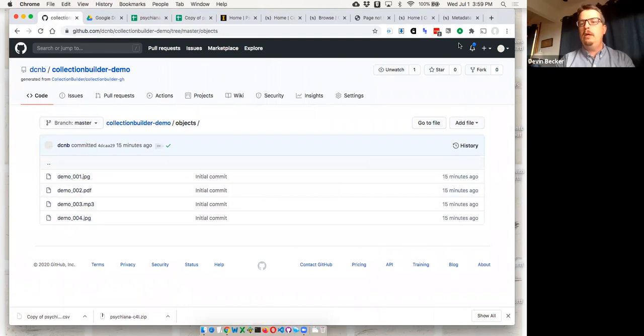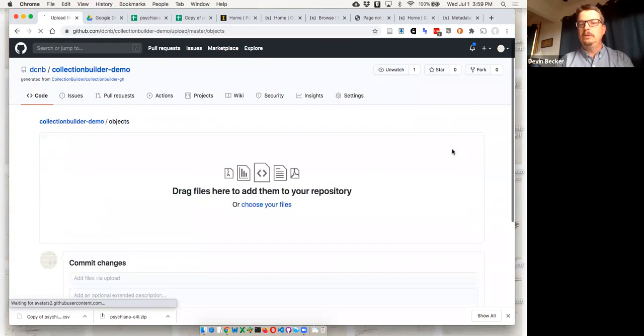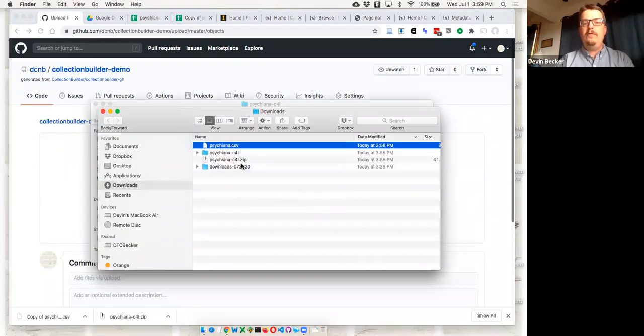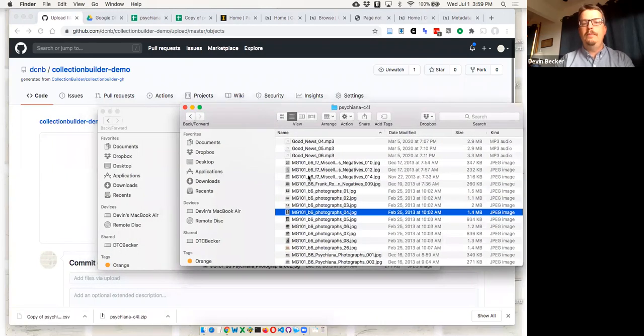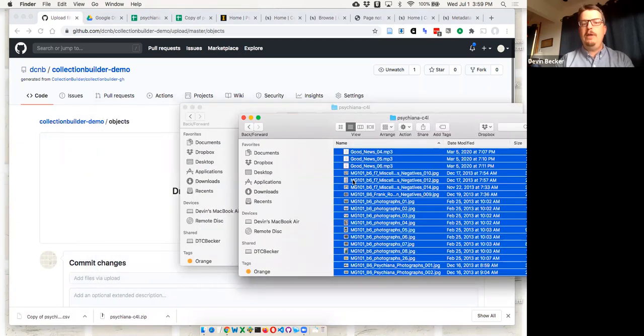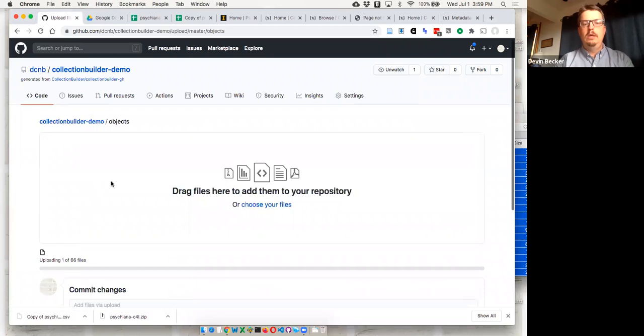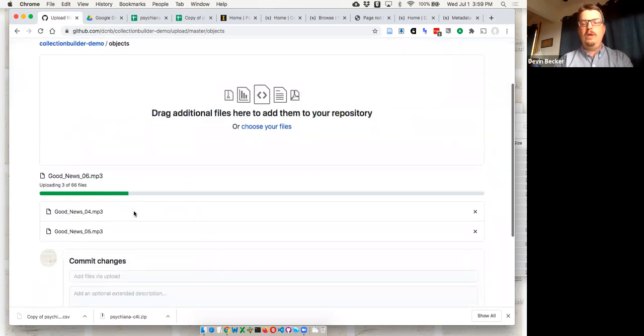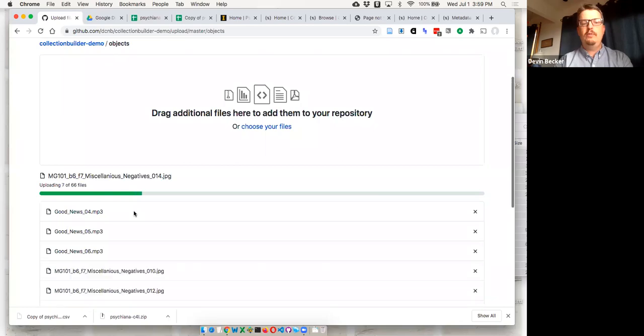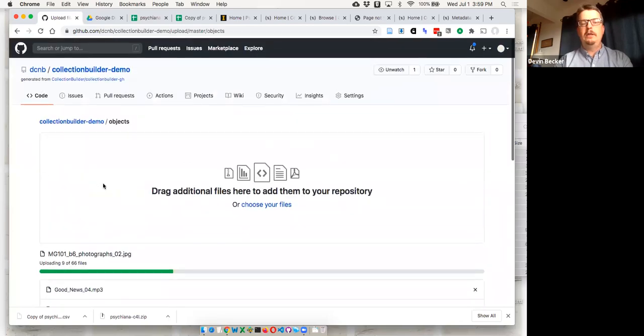If you go here, you can go to this add file and go to upload files, and then just move to where your files are. They're in this folder, so I'm going to copy that and drag them in. That's going to upload 66 files. Hopefully that goes fairly quickly here, but it will take a little bit of time. The MP3s are the largest, so those are the early ones, and then it should move pretty quickly down the line.